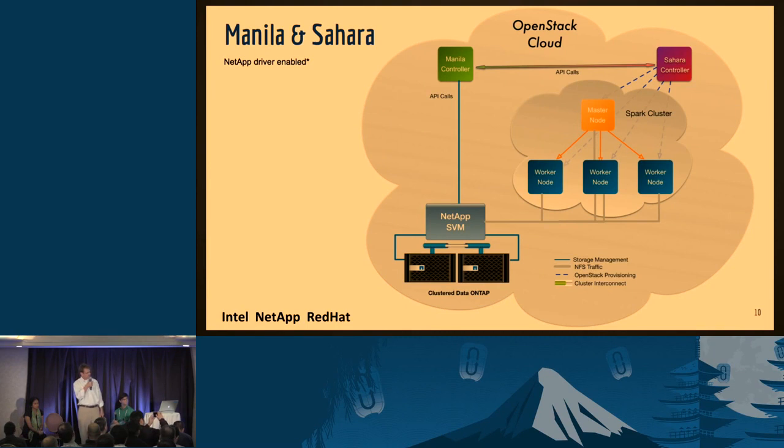So how does this tie together? In the top right corner, you see Sahara as the controller. Its responsibility is to actually spin up the Spark nodes in the big data cluster so you can do your processing. Once a share is created, you can create templates. Basically at a high level, you're creating a share and making the Sahara controller aware of it through a base template. When that template is spun up and the nodes get created — the worker nodes and the master nodes — they will come up fully enabled with a share that's automatically mounted so that all those nodes can share the NFS data accessed by all of them.